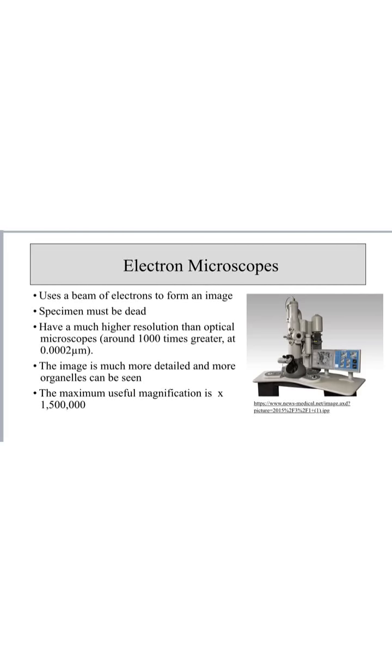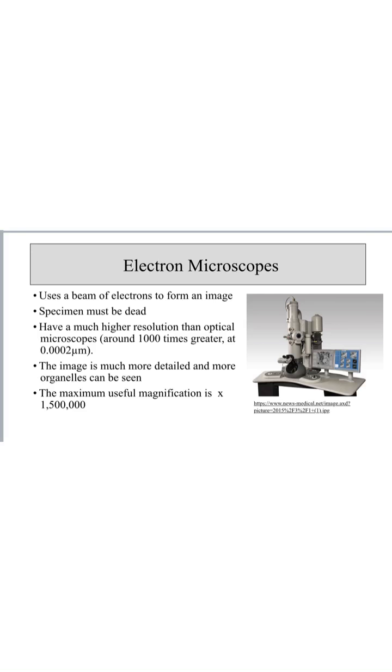The next type of microscope we're going to talk about is the electron microscope. Now, there are a lot more uses to an electron microscope, and that is mainly because of the fact that you use electron beams to form an image. Now, a disadvantage is you can only view dead samples, so they have to be fixed in a medium and they have to be put into a vacuum, so they can't actually be living, so you can't observe anything living under an electron microscope. An advantage, though, is you have a much higher resolution than a light microscope.